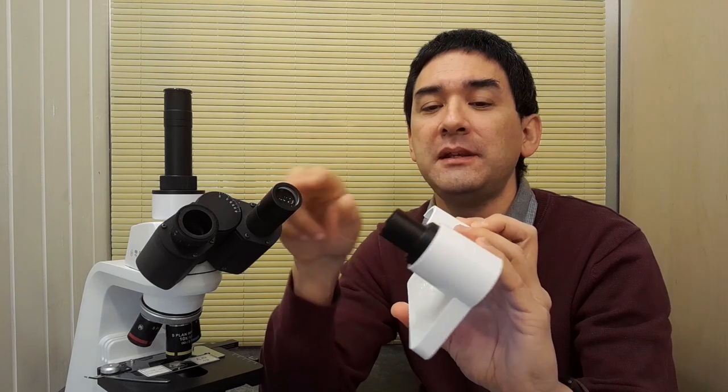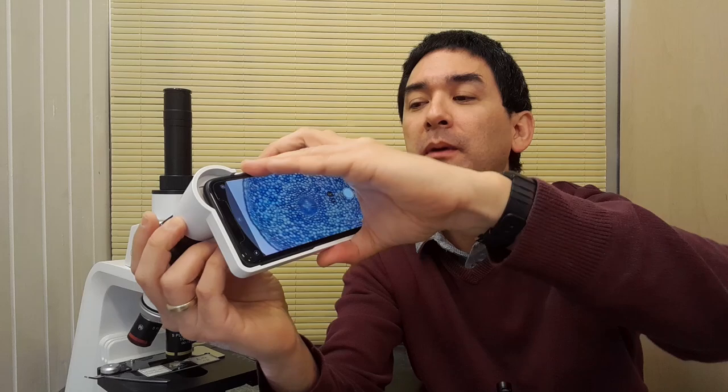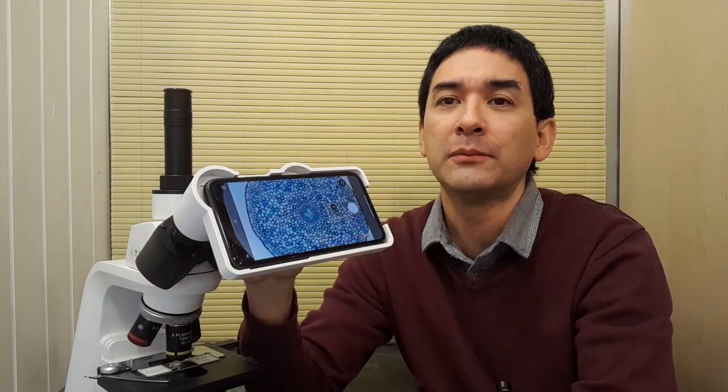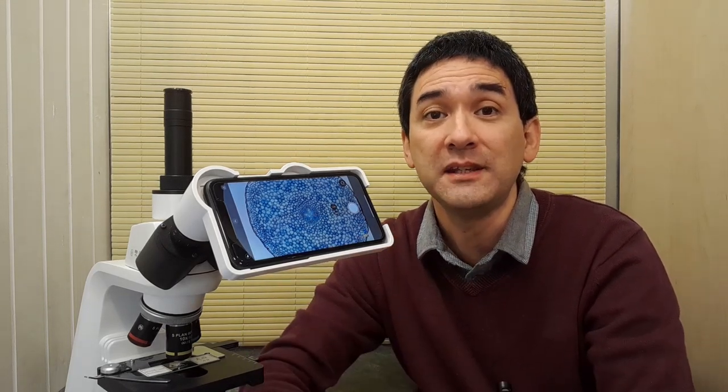Over here you can see that this is a resting place for the second eyepiece so this keeps the camera horizontal and therefore I think that's a very good thing because you can now keep the mobile phone camera attached and you can now use it instead of your eyepieces even.